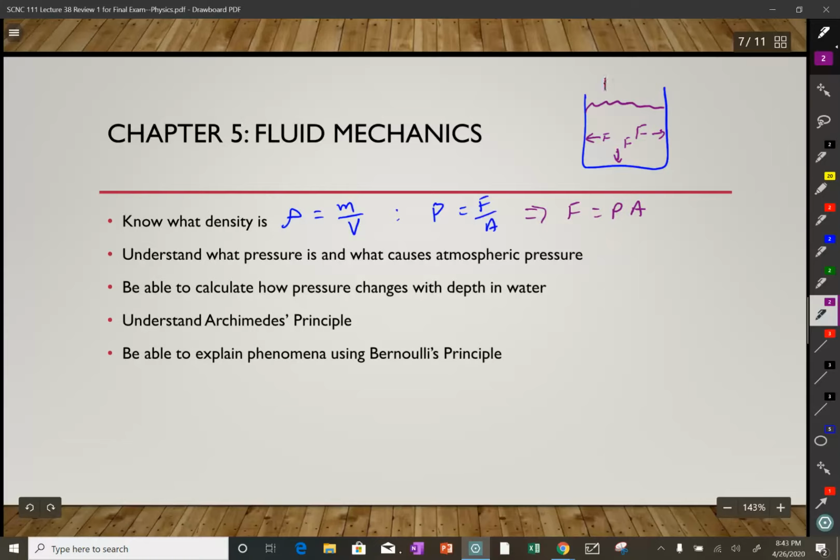Now the pressure increases with depth. So here at the top, we have what we call the atmospheric pressure, which is equal to pressure that's due to the weight of all the air above us. And then as you go down the water, the density of the water makes it so you have more weight above. And so you have the pressure difference. So I'm going to put delta P, pressure difference from the atmospheric pressure, is equal to the density of the water times the acceleration of gravity multiplied by the depth of the water. So D is the depth. So the pressure is increasing as you go down further.